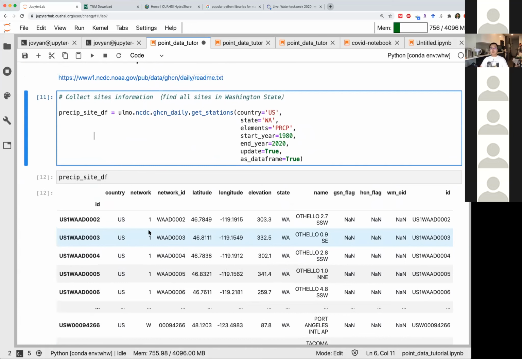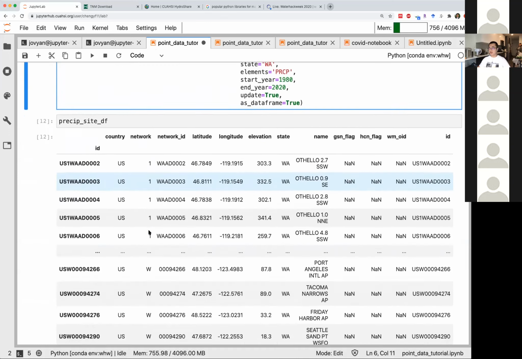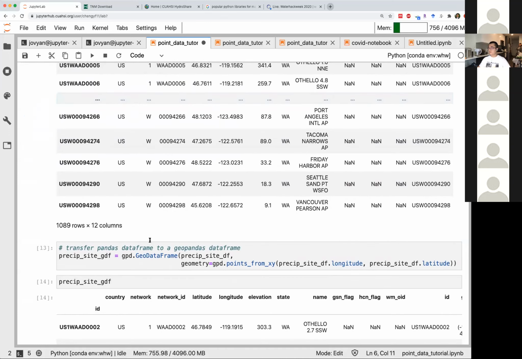Because this is all the precipitation data available in Washington state, we're trying to find only the precipitation data sites available in our study domain, and we have the shapefile boundaries of our study domain. So we just want to select the sites within our study domain.